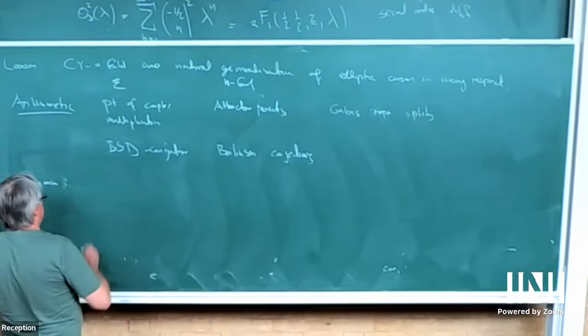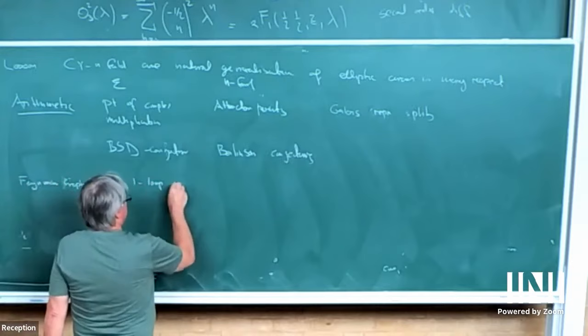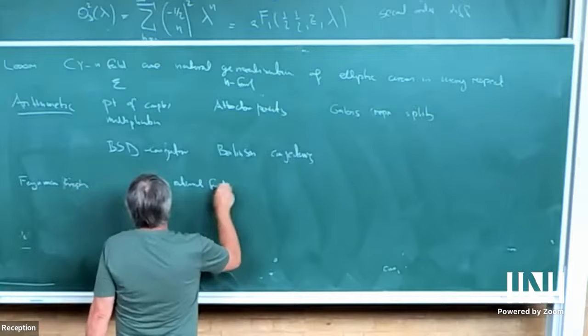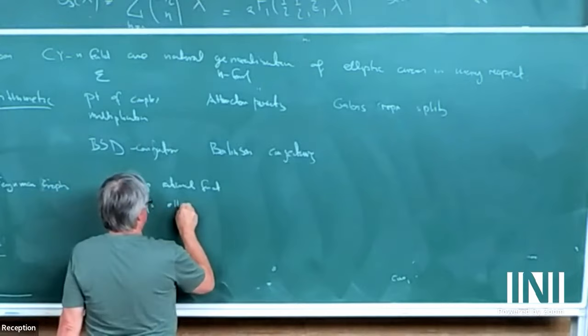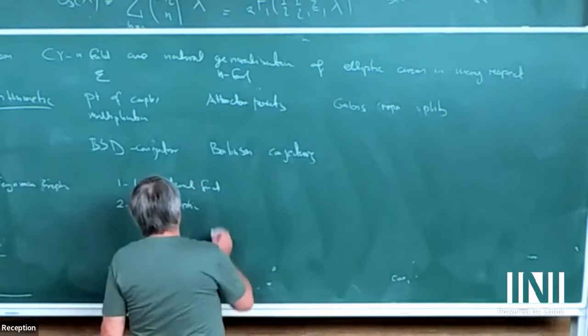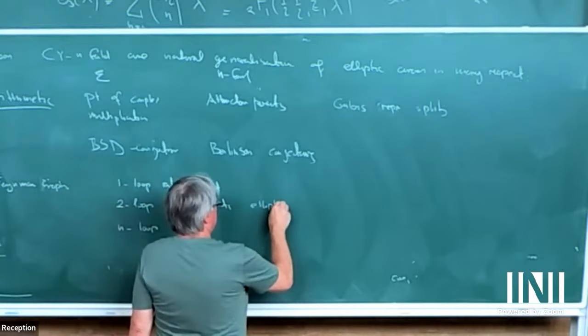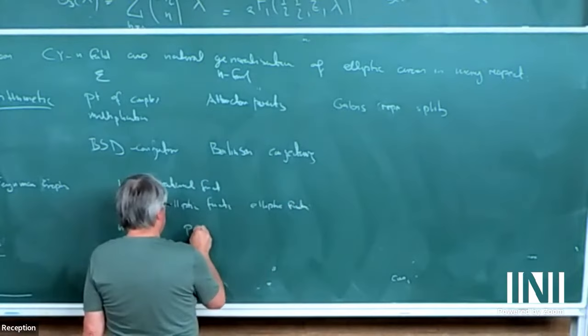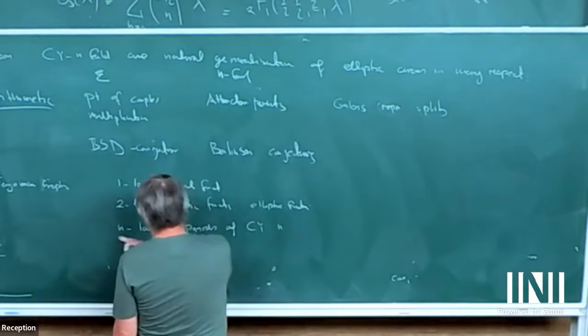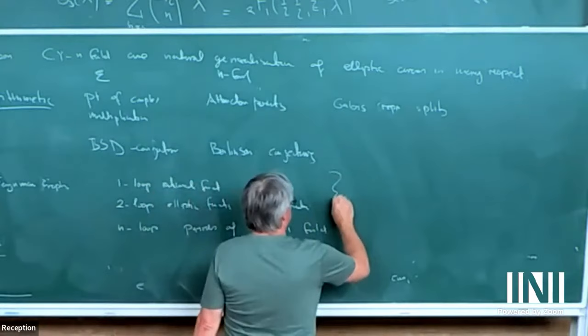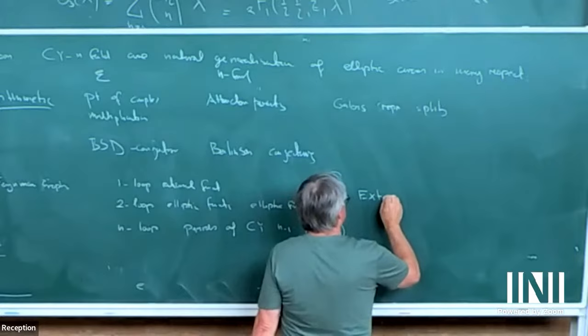Okay, Feynman graphs. If you do one loop, you get a rational function. If you do two loops, you get elliptic functions. But guess what you get if you do three loops, you get three. So it's very easy. N loop. So these are basically elliptic functions, and these are periods. It's actually n minus one folds, and then you need extensions of this, non-inhomogeneous extension classes and so on, but it works very nicely.